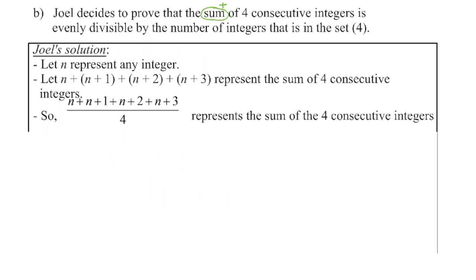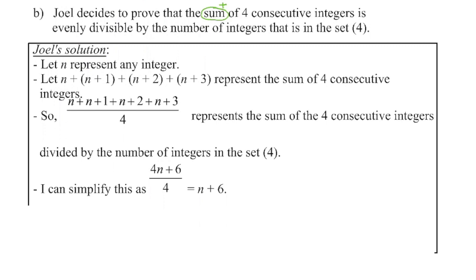So now let's take a look at what he does now. It looks like he's combining these terms together. So we've removed the brackets, which is okay. And we are just adding them together and then dividing by four. So he's ultimately trying to show that the sum of these is evenly divisible by four. So he's got that set up okay. So now let's keep going. So now he simplifies this. So using what you know about math, we know we can only combine like terms together. So there are four n's. And when we add up three plus two is five plus one is six. So mathematically, he has correctly added those together and divided by four.